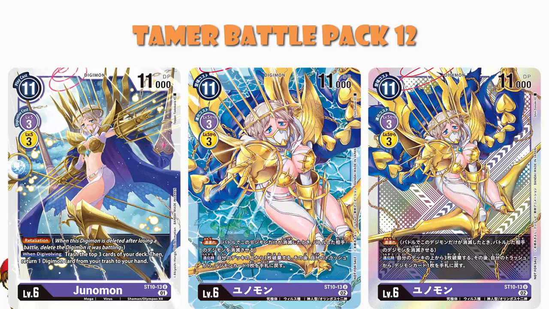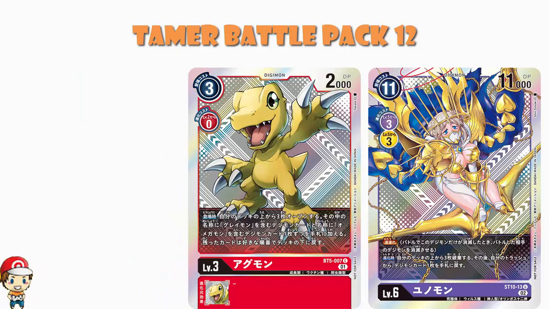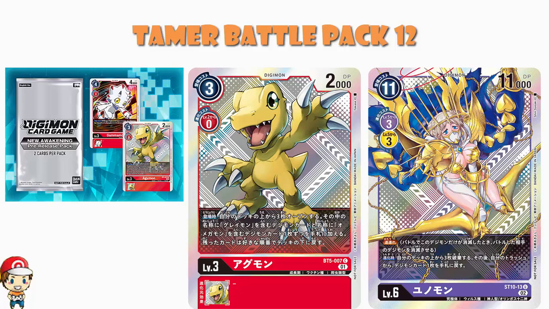What I can tell you is that these cards do tend to pop up. So, for instance, the Agumon Winners promo from a previous Tamer Battle Pack was actually included as the Winners promo for the BT8 pre-release. So, that's kind of cool. This will be made available at some point.